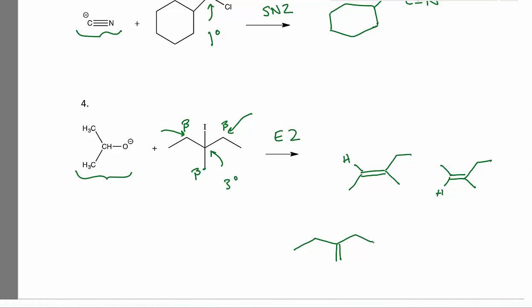As far as which would be major and minor, this guy, because he only has 2 alkyl groups, and both of those have 3 alkyl groups, this one would be minor. Of these two, looks like the one that gets the largest group trans to one another is this one here, so it would be major. And this would be, well, we won't call it minor. It's the one in between. So our distribution of products would look like this.